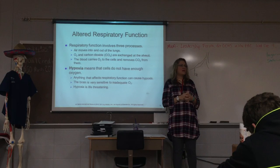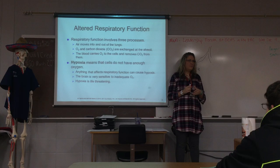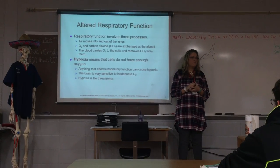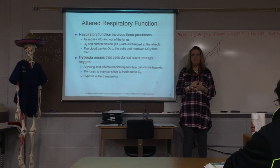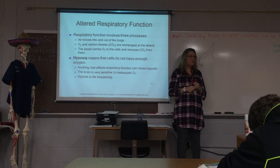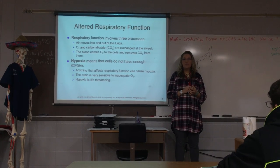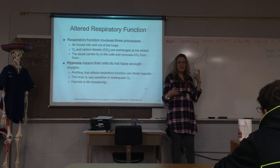What happens if you have something like emphysema and that doesn't work and carbon dioxide stays trapped in there? If it's partially filled with carbon dioxide the next time you breathe in, you don't get the same amount of oxygen. That's why when someone is in a lot of respiratory distress, they will do a test called a blood gas — because if you get too much carbon dioxide in your body, it could actually kill you.